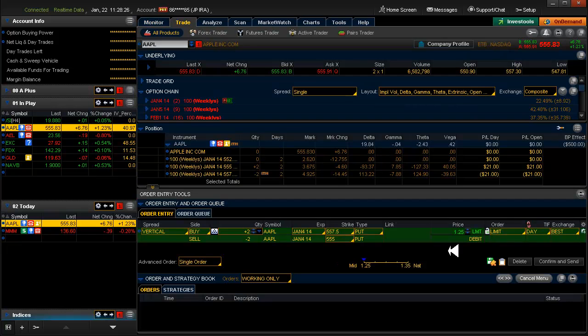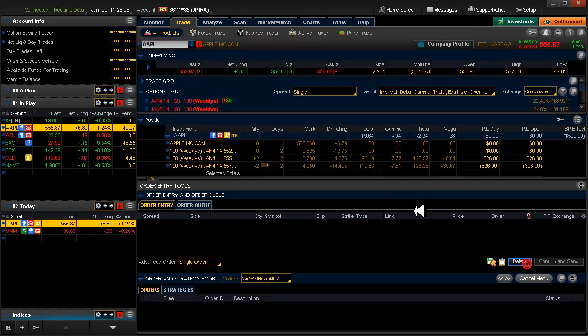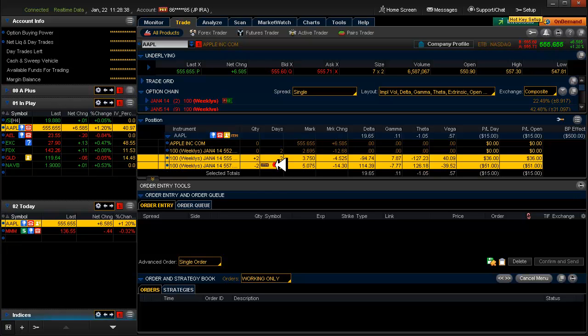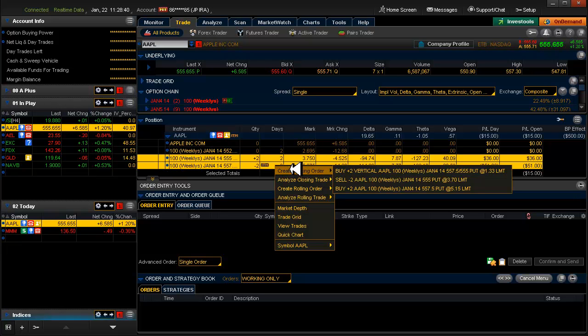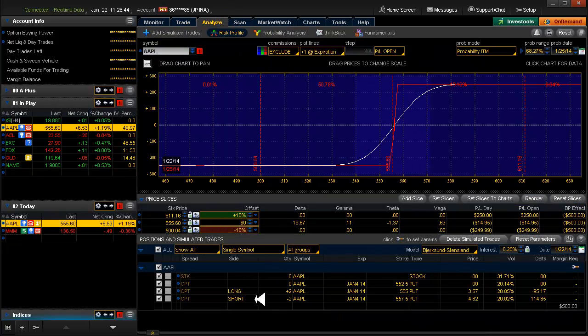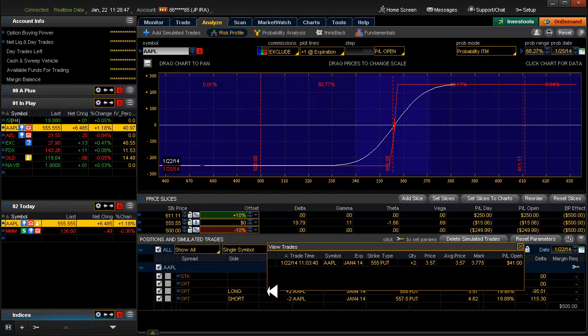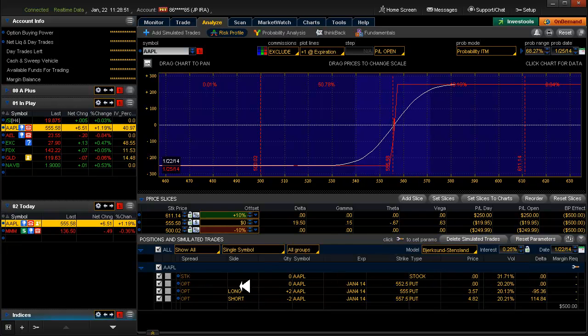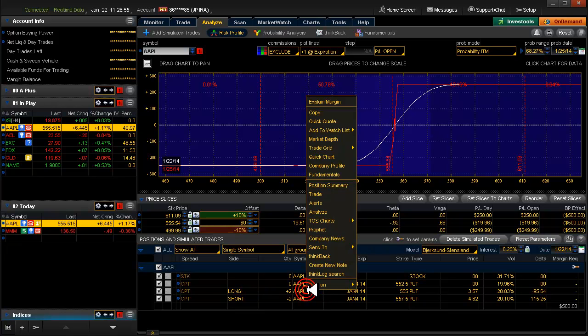You can do that from this screen. You can do it from the Trade tab. It'll show you what your positions are. You just do the same thing. Left click, shift key, left click, right click, create closing order. Or you can do it from the Analyze tab, anywhere where you see your positions and they look like they might be clickable, I guess you could say. You have to make sure that you get the whole row here.